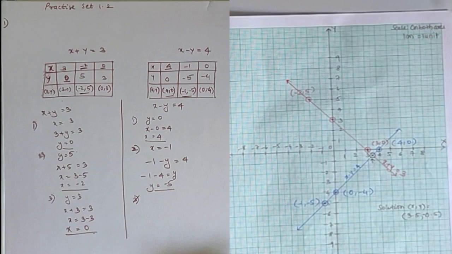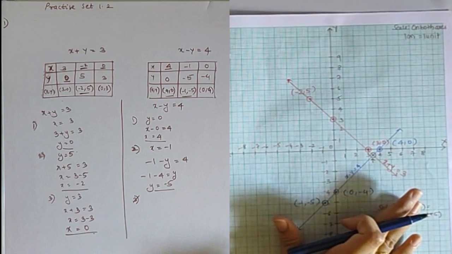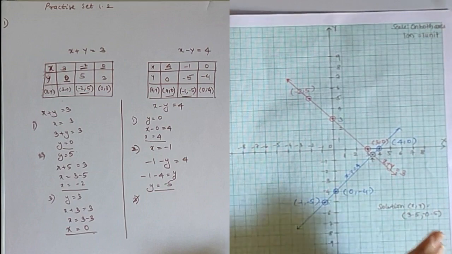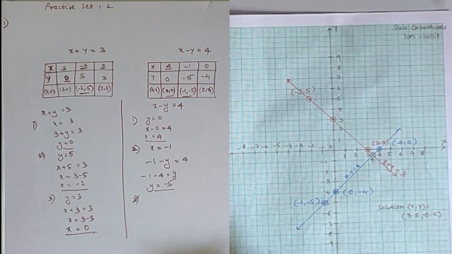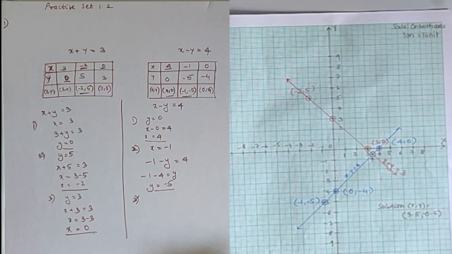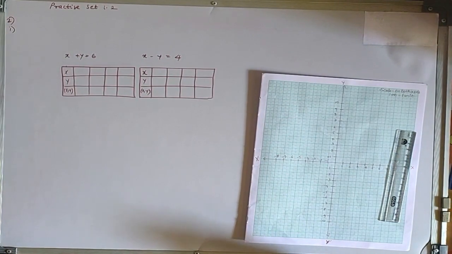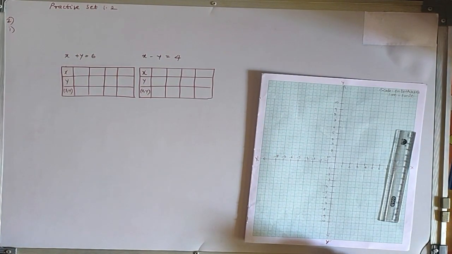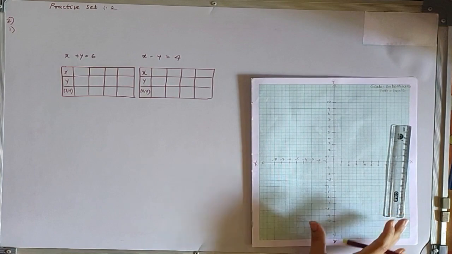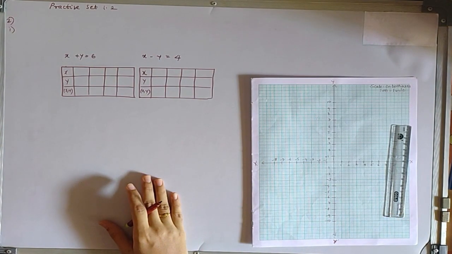Now in your exercise, they haven't asked you to draw the graph for the same. I have shown you for your understanding purpose. They've only asked in your exercise to fill the blanks so that you can draw a graph. They haven't asked you to draw a graph. Okay. Now let's move to the second sum. Within that we have the first sum that says x plus y is equal to 6 and x minus y is equal to 4. So here you have to solve the following simultaneous equation graphically.